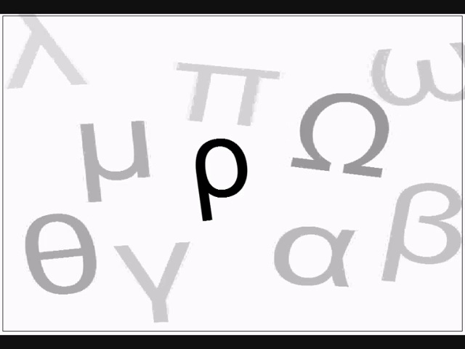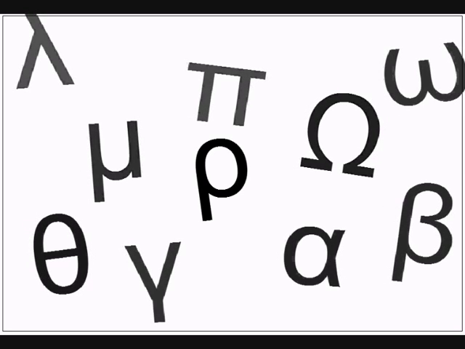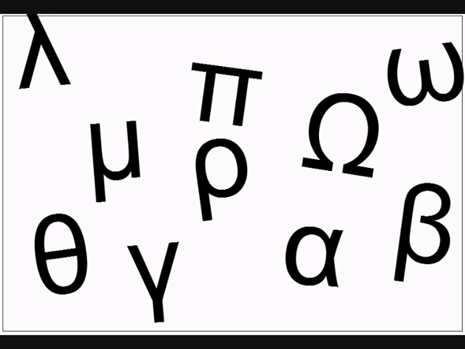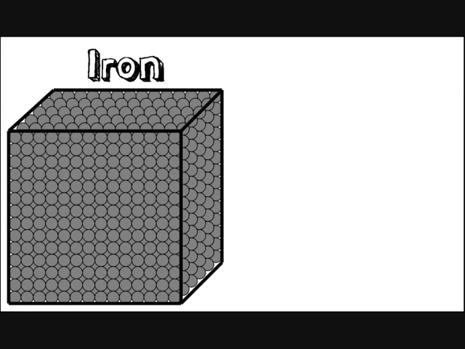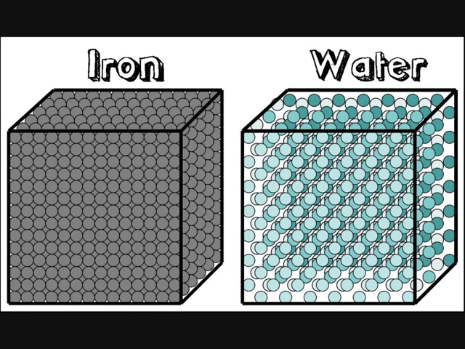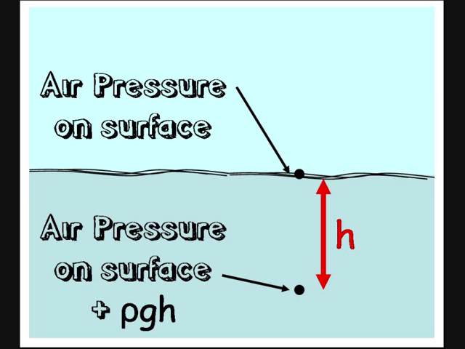Density has a symbol of rho, which is some mad Greek letter. Physicists are actually heavy obsessed with Greek letters and they're used everywhere. Density means that the more atoms you've got in the same volume, then the more denser it's going to be. A cubic meter of iron has more atoms in a cubic meter of water, so it's more denser. One other thing: the further down you go in a fluid, the greater the pressure. The actual pressure at that depth is the air pressure that's on the surface plus the pressure caused by the depth, which we can work out to be density times the depth times gravity.